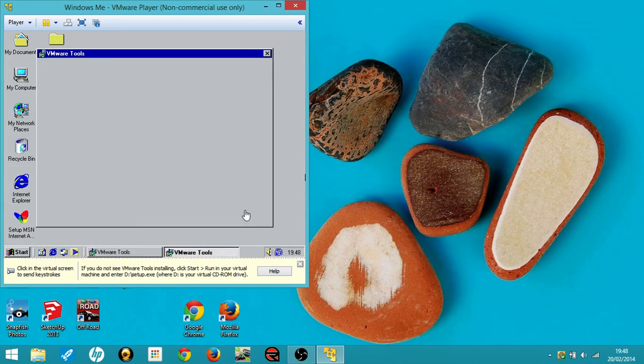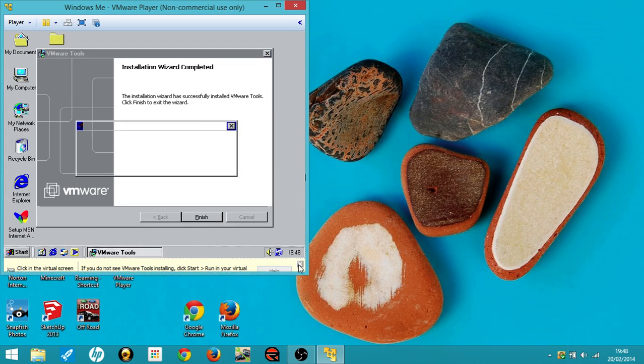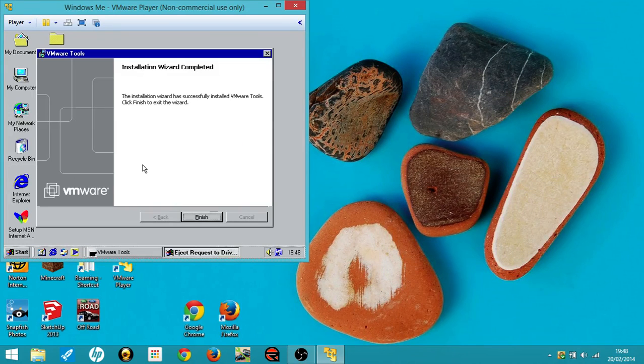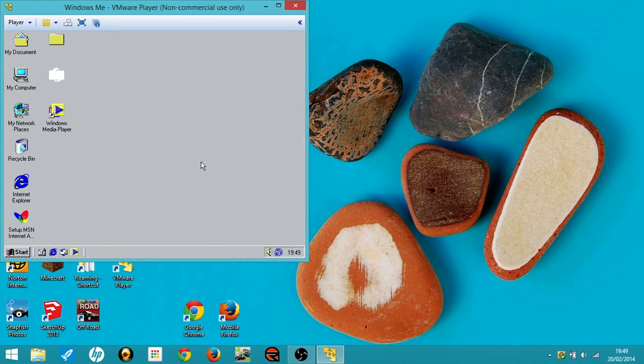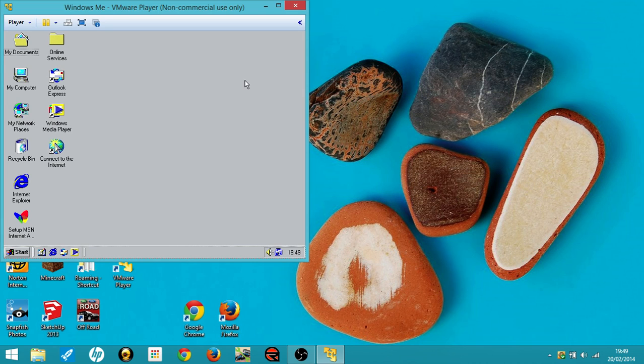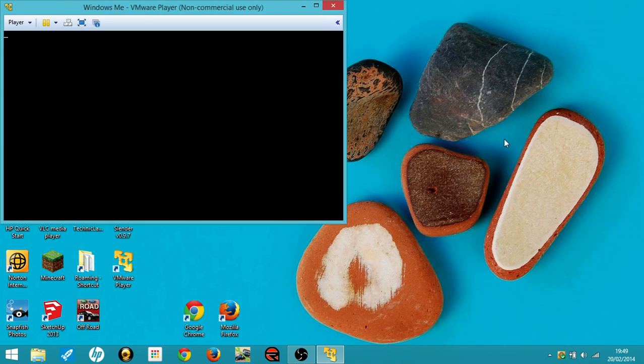Yes, disk overwrite the stupid lock. An eject was that's completed. So yes, anyway, finish. Right then, you must restart. Okay. So yeah, I can just move my mouse pointer out and in.